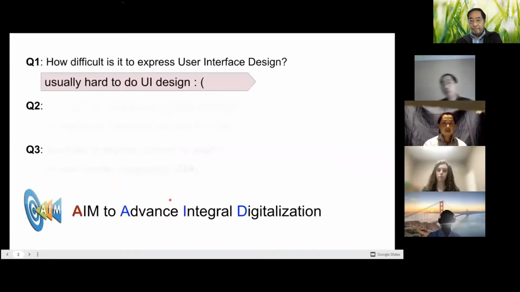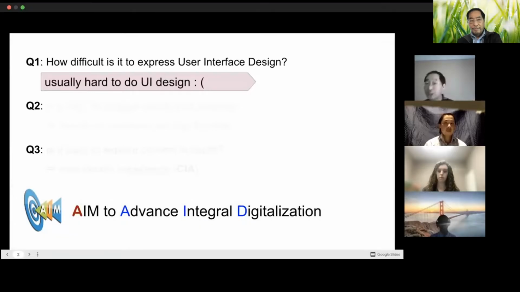Before we get started, maybe we have some questions in our mind, and we found solutions to give answers. For instance, the first one: how difficult is it to express user interface design?